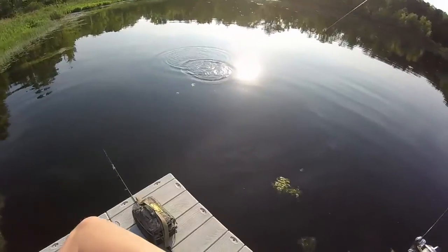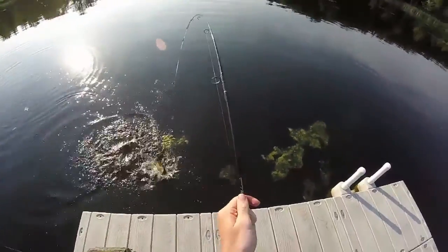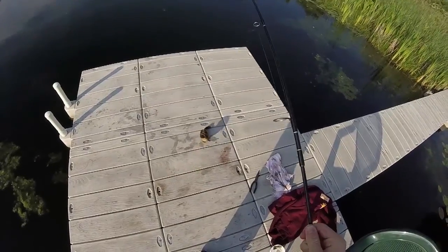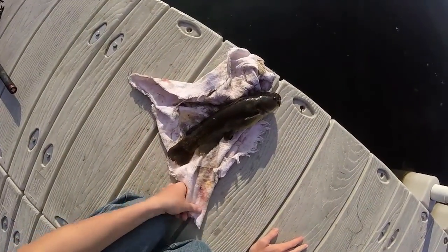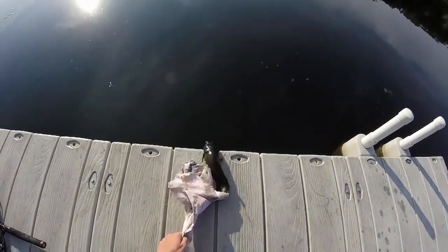There we go. That's a fat one. Swim. Go, go, go.